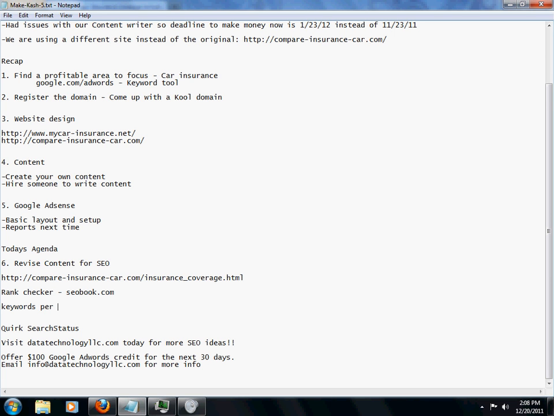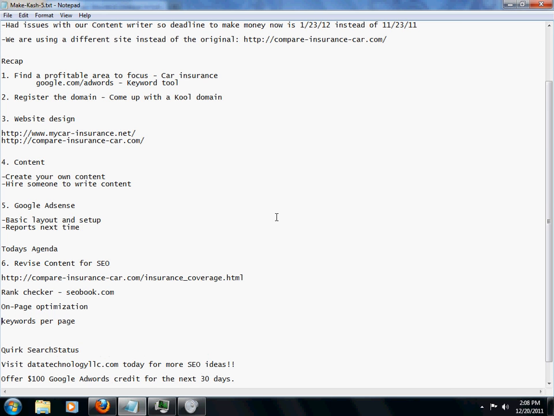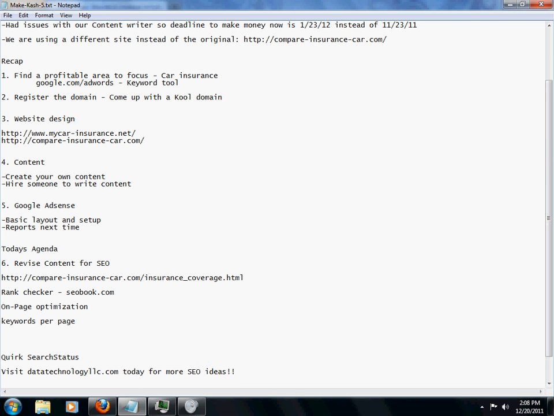keywords per page, okay? Now remember, today our focus is going to be on page optimization. Maybe next time or one of these days we can talk about off page. So we will really focus on the page itself. We will talk about, let's say, meta tags, body tags, let me see, images, the file and directory structure. I'm just making up a list of things we need to cover. The sitemap, obviously, and then possibly keyword density, and then some SEO tools that are out there that can make your job somewhat easier.